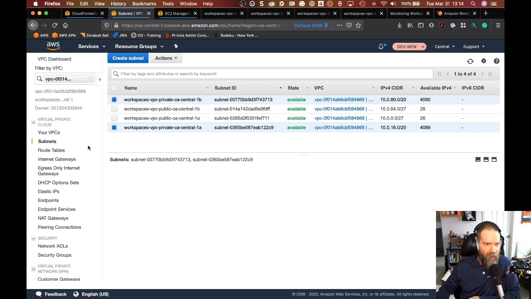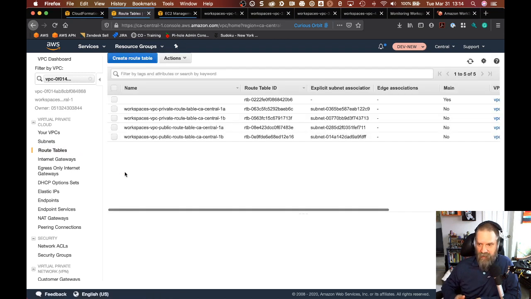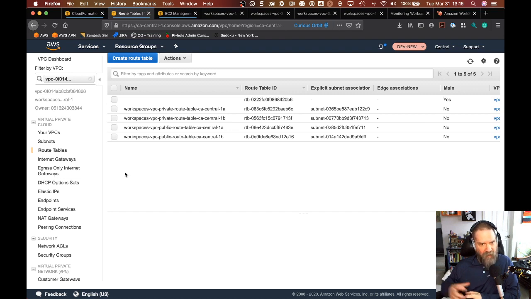Okay. Another best practice, and not necessarily tied specifically to workspaces, is route tables. For every subnet within our VPC, we assign a unique route table to it. This is another challenge that we've seen over the last week with some of our customers, where maybe they've got a single route table for all of their subnets.